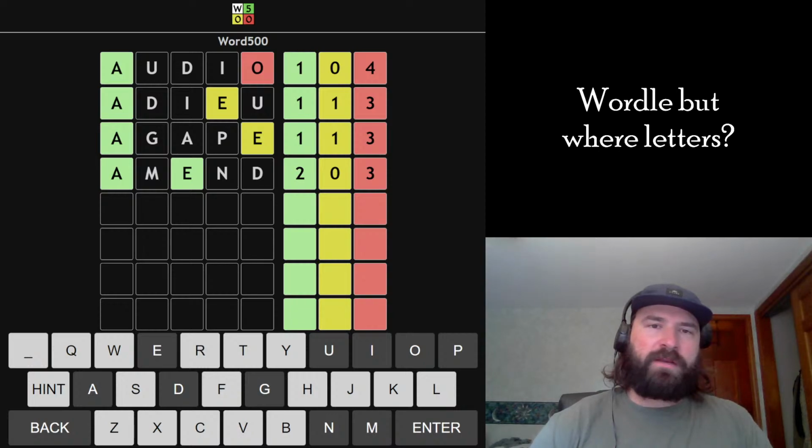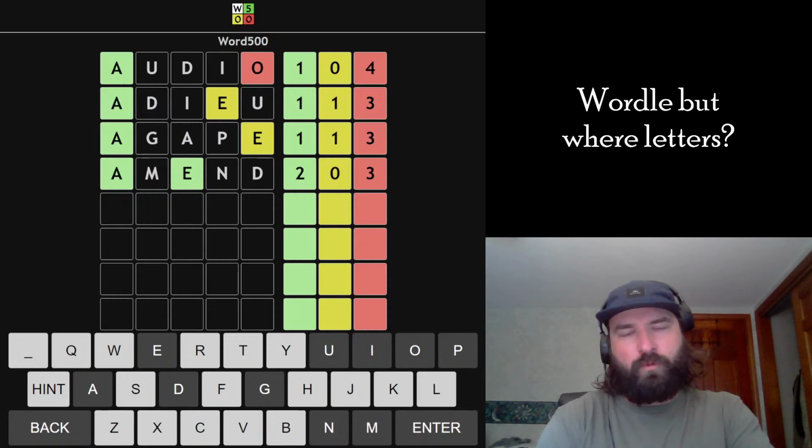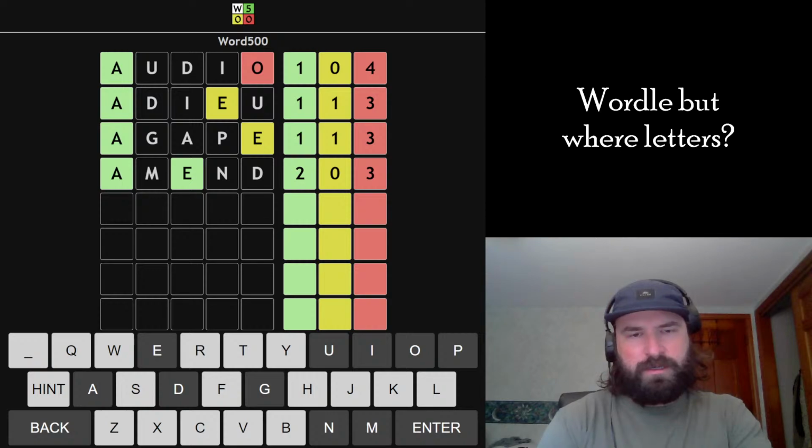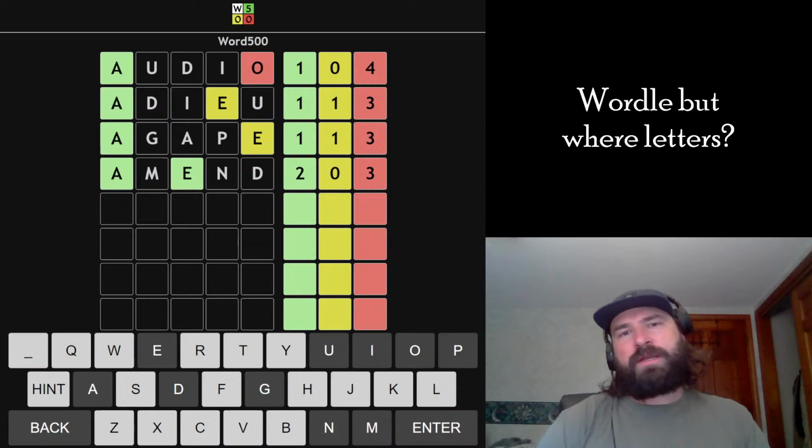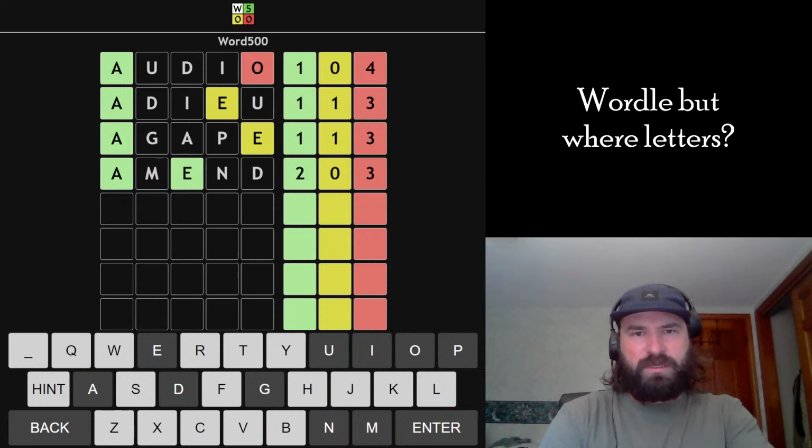If I can find the one word, it's probably the answer. Oh man, I've been struggling with this game recently, I feel like. How do I get away? I just don't know what to do. I kind of just want to try a bunch of new letters and see if I can. I'm so confused as to what this is going to be.